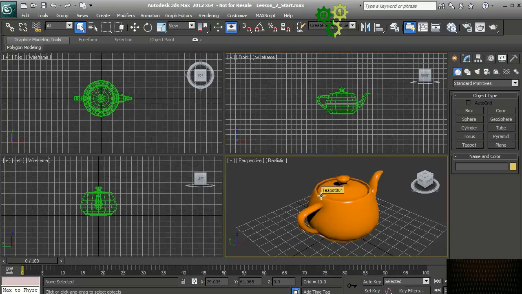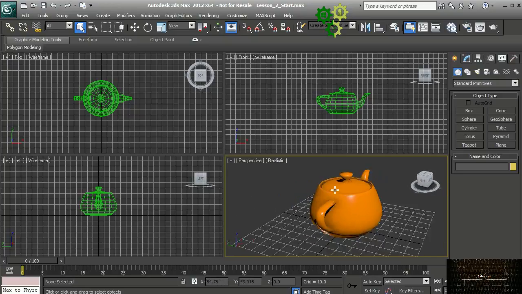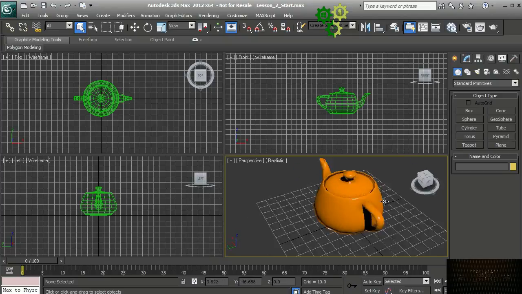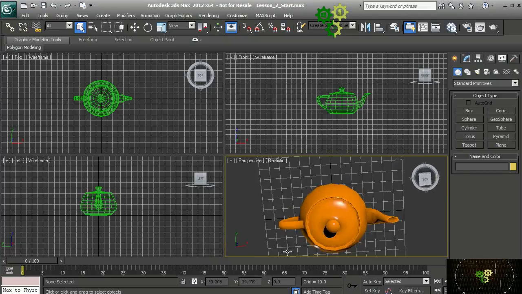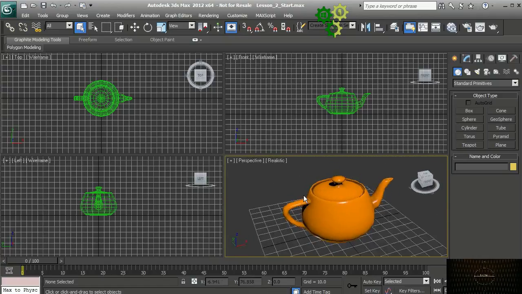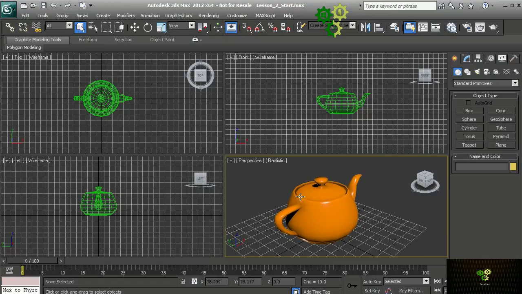Now let's talk about actually orbiting around our objects. So let's hold down Alt on our keyboard, and we're going to click in that middle mouse button. We're going to hold it down, and then we'll move our mouse left and right, and this will allow us to rotate around our object or orbit around our object. And then if we move our mouse up and down, this will basically orbit up and over our object. Okay? Now, we really want to orbit in just the perspective view. Whenever we're working in the front, top, or left view, we really don't want to orbit.